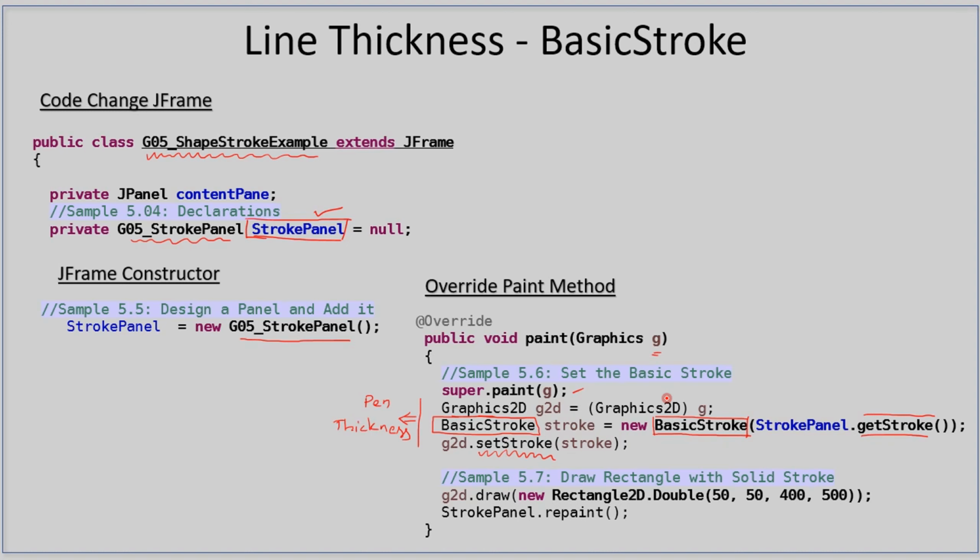Right, once pen thickness is defined on the underlying graphics object, we make a call to the draw method. Here if you see Graphics2D.draw, and here we construct our rectangle object with some predefined dimension. So this defines the x and y location, then we specify width cross height, and we construct the rectangle. So after this rectangle draw is done, we are making a call to the repaint method of the stroke panel. So this is the JFrame's paint method, and we give a chance to our panel object also to do the repaint.